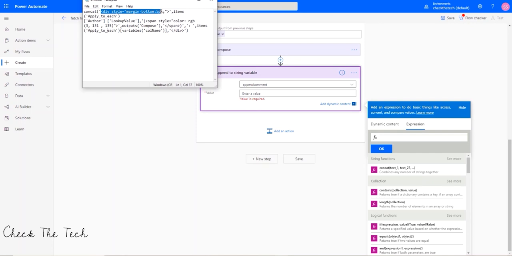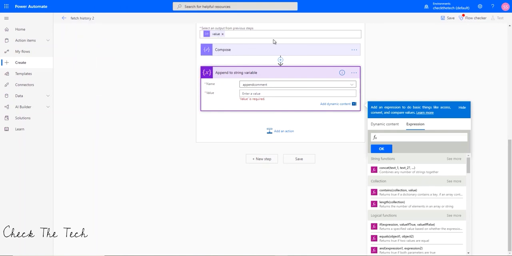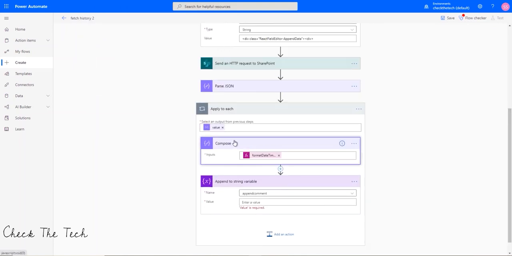And again, I'm taking the input from the apply to each, this loop here. Author is the person who actually made the change, and so this combination right here is going to give me the name of the person who's modified it. And then with a different color, that's why I've used a span tag here. The output of the compose section, so this compose is this section right here, will give me the time on which this specific modification was made.